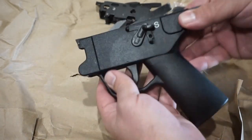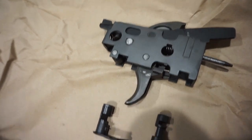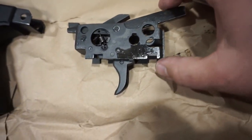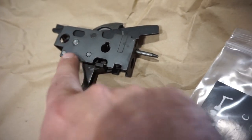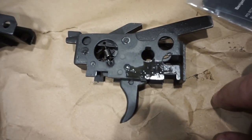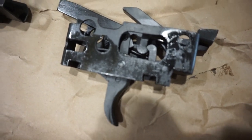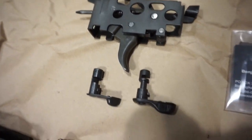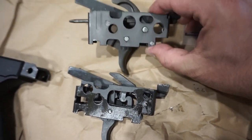We'll go ahead and pull out the grip module here, then compare the two together, and drop in the new one to see if it fits. So it looks nearly identical. This is the H&K original with the H&K safety lever — the SelectFire lever — on the right. And then this is the modified Century Arms trigger pack. There's a spring here on one that we don't have up on the other. I think the modifications are internal. If you have any experience with these Gatewood parts, let me know. The price was about $50 to $60 more than it would have cost for an unconverted trigger pack, which I wouldn't have been able to legally use anyway.